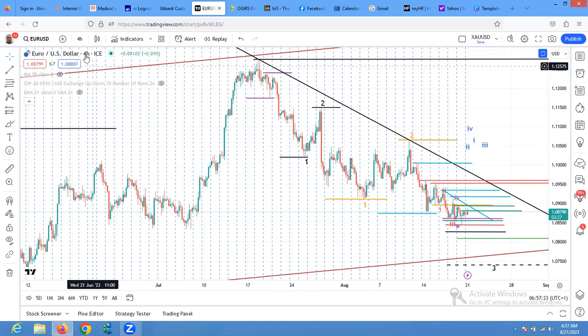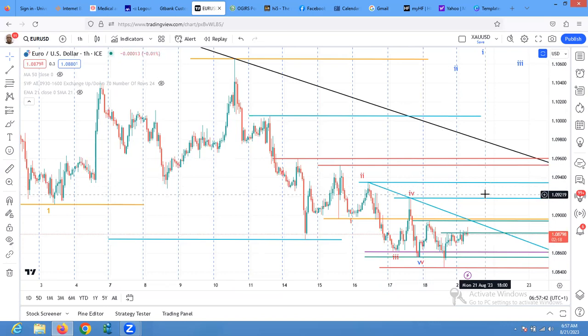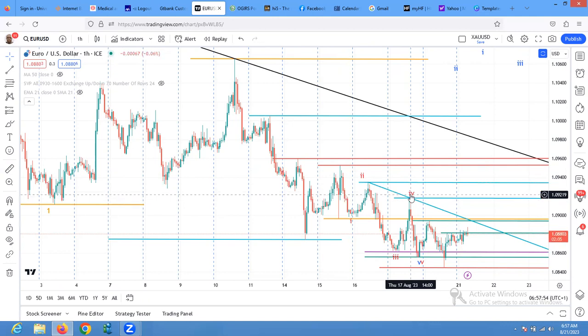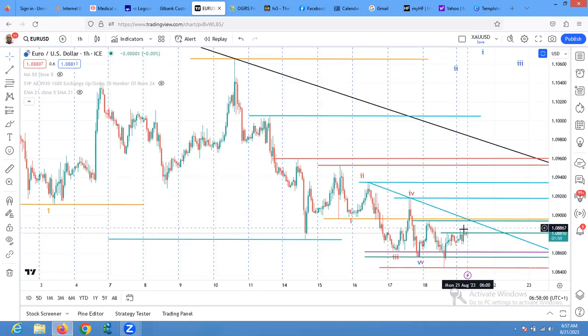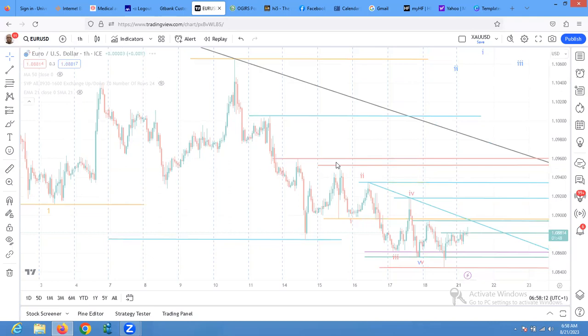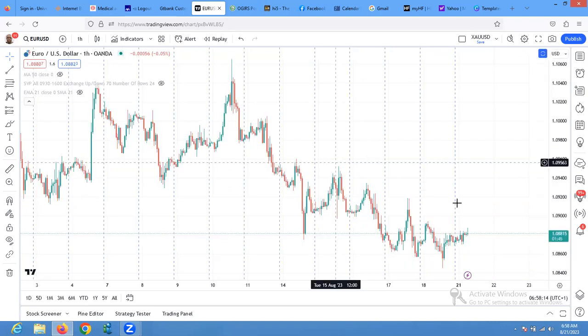So what has the price done since we opened the market today? Based on what I gave the last time on the ABC correction, we had one A, B, C here to thrust down, and we had another A, another B, another C to thrust down. So we are seeing these as also a new correction that we are going to have. Probably A had finished here. Let me go to another platform for you to see.